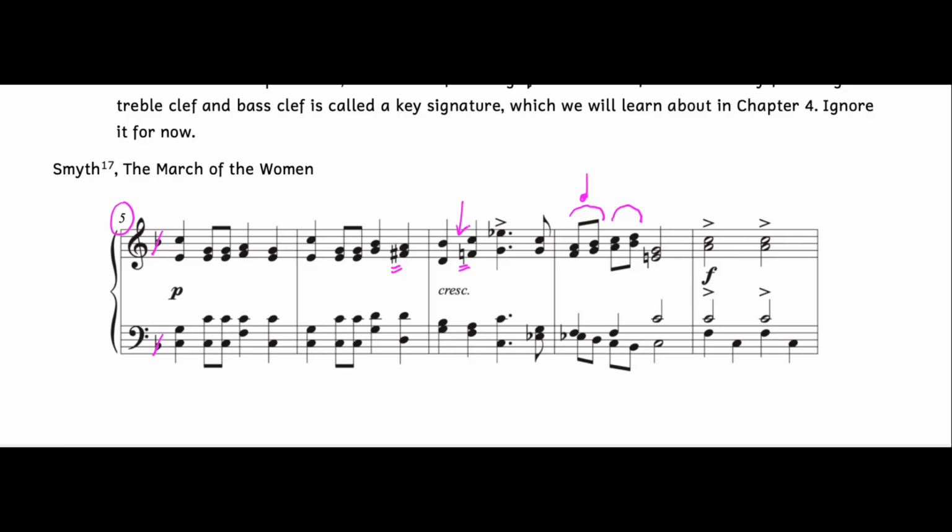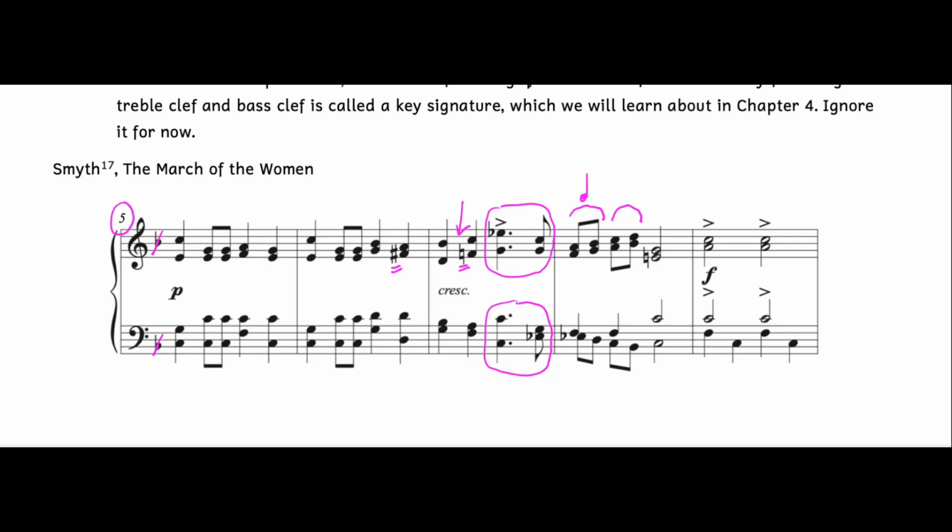Number 4, in measure 7, why isn't the dotted quarter note and eighth note beamed together? So why aren't these notes beamed together? And why aren't these notes beamed together? Well, because the quarter note doesn't have a flag. In order for you to beam notes together, each note must have at least one flag.